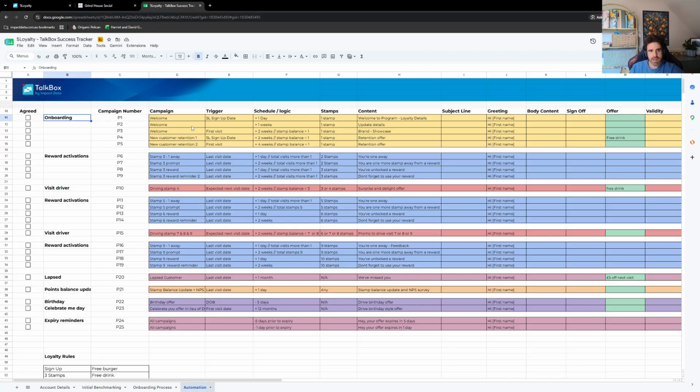This is in yellow. Now, onboarding is really important to us because with a lot of loyalty programs, customers tend to get stuck on a single stamp. They sign up and they simply forget. A good example is the local co-op near me. They signed me up to the loyalty program. I put the loyalty card in my wallet and I forgot.